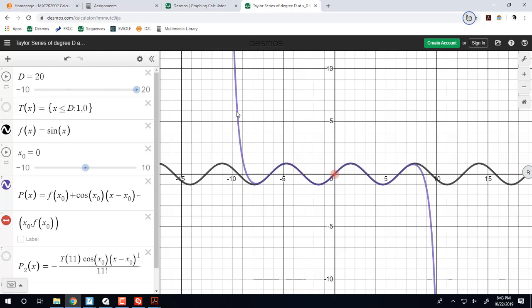If I can represent e to the x squared, for instance, as a polynomial, I have 1 plus x squared plus x to the 4th over 3 factorial, something like that, right? Then I can just integrate this polynomial, because I don't know what the integral or the antiderivative of e to the x squared is. I know it's this polynomial, and I know how to find the antiderivative of each term of this polynomial, right? Same thing with limits. It's less useful for limits, but the whole point is I can take a complicated function and rewrite it as a simpler function, which is a polynomial. It's an infinite polynomial, but nonetheless it's a polynomial.